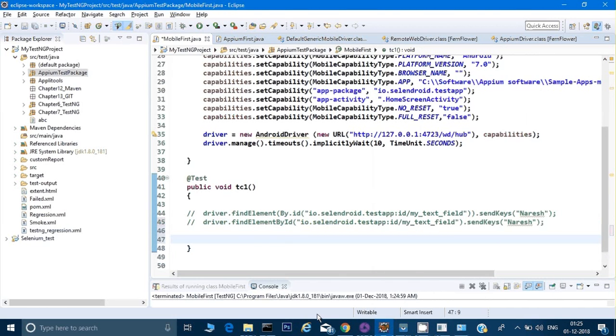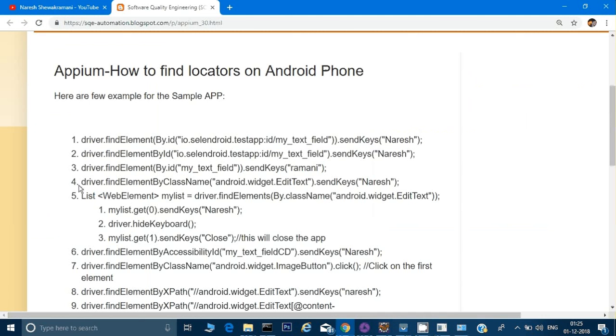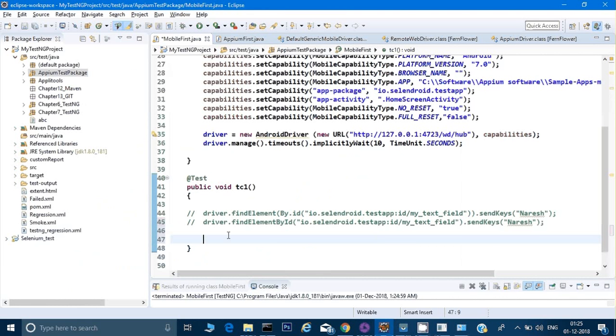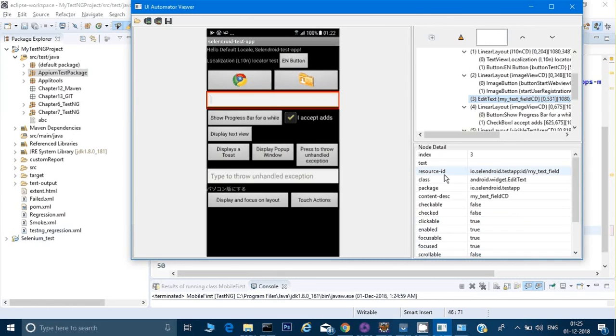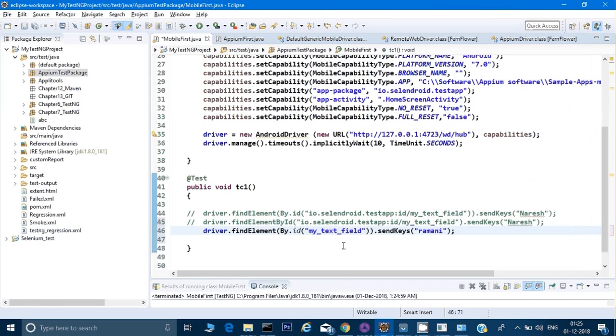Now let's go to that blog page again, and now I can try this. I'm not changing anything. See, this is something which we have already discussed, so please see my previous video. We are still using this resource ID. Now instead of giving this complete resource ID, I can give my text field, and my resource ID will be called with ID.